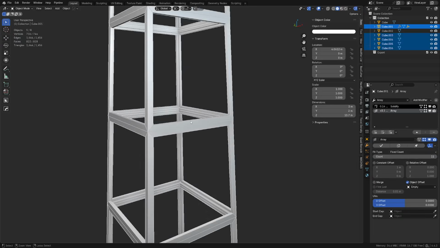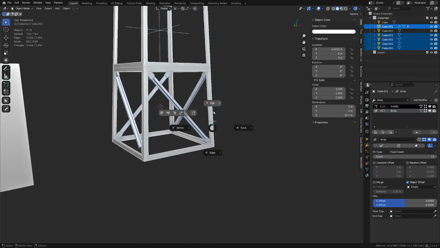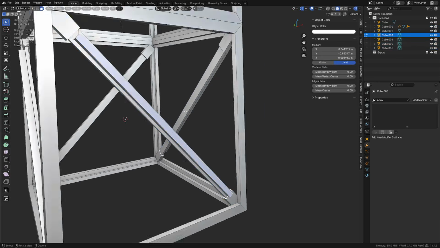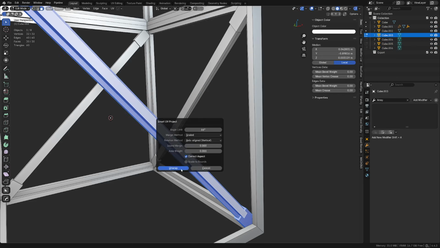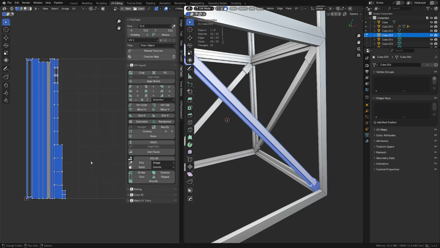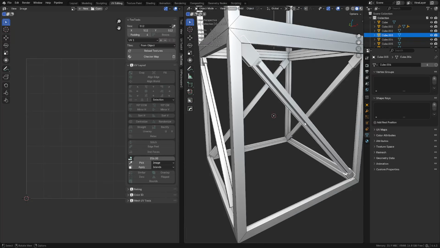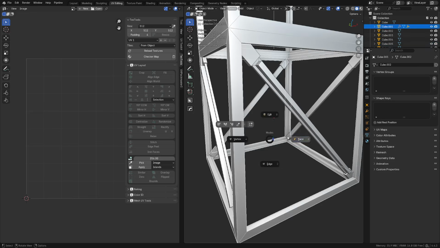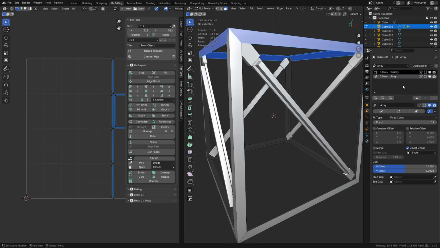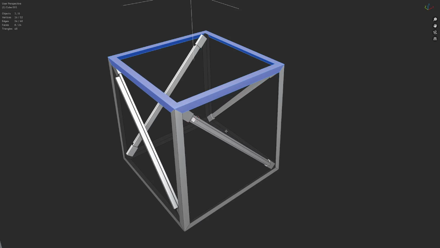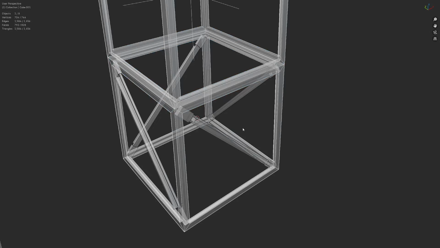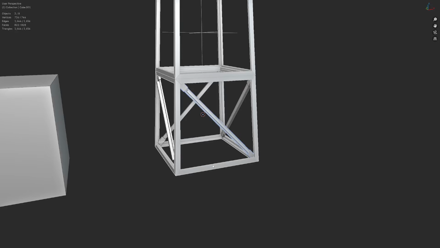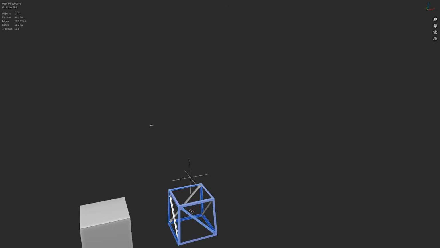Because we can definitely, when they're instances at least, go in here and smart UV project it for now. We can UV unwrap it, do something like this perhaps, and then now these will all have UVs. If we unwrap this one, turn these off in edit mode, we'd have to apply the solidify perhaps, but same idea. We could unwrap it, and you can see where this is going to go now, right? So as soon as I join this to this, boom, it's all going to have the exact same UVs.